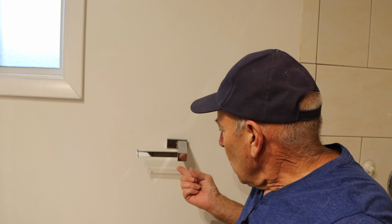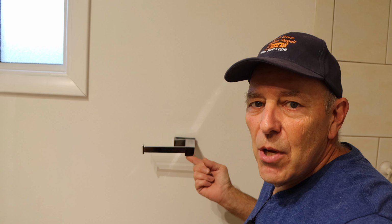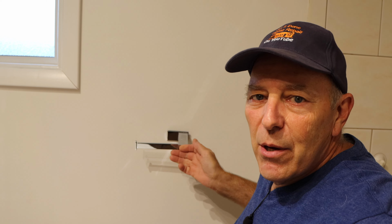This is a problem that I'm sure a lot of people have. The toilet paper holder starts to tear out of the wall. How can you fix it? All right, so what we're going to do first, we're going to take this off. We're going to find out what they did underneath here and how it's screwed into the wall.